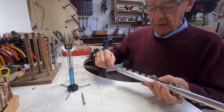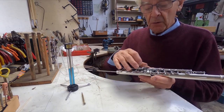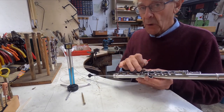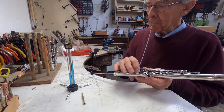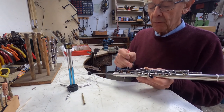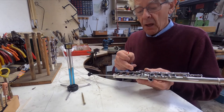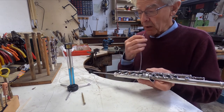I'm going to show you another technique you need to know. We'll start with the F sharp and see how that goes. This key is closed by any of these three right-hand keys, so we've got to test it with all three — that will test the clutches as well as the pad itself. We can start with just fingering that one. Yeah — that's 100%. So we'll see now whether it's still 100% when we close it with the other keys. Yep, yep, yep — that one is correct and the clutches appear to be right.